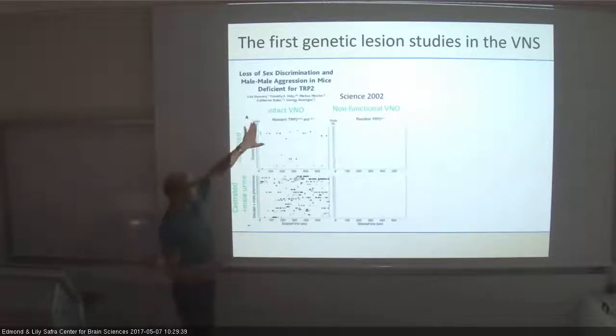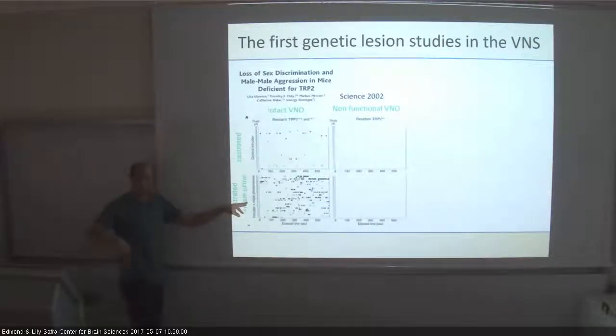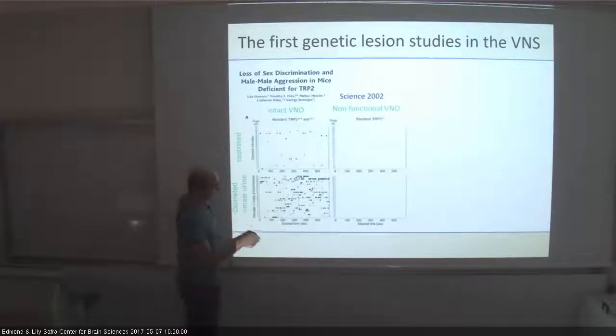Now, what you see here is the aggressive response of a male mouse towards a castrated intruder. And you can see that there are not a lot of aggressive responses, and this is most meaningful when you compare it to what happens when you give a castrated mouse with male urine on it. So the male urine has been swabbed on the poor castrated mouse, and then when he's introduced to the cage, the resident attacks him much more actively. You can see it here, right? Much more black ticks. So this is known. This is the baseline.